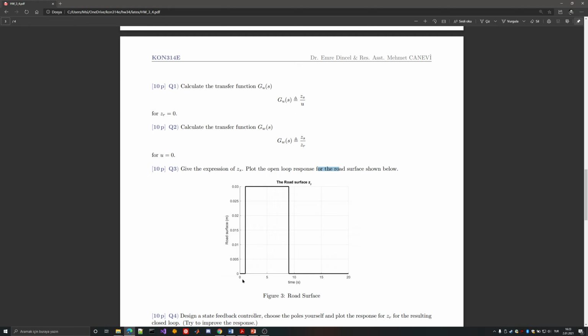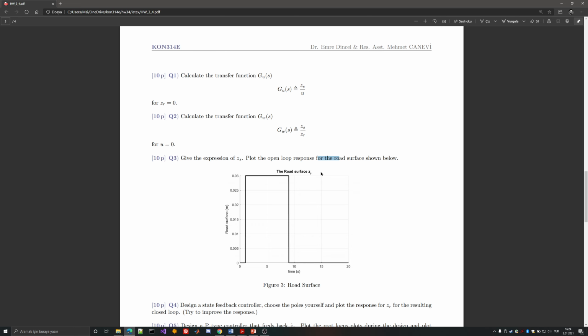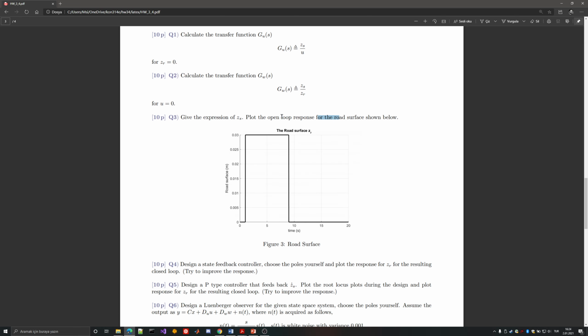This is basically based on simulations in Simulink, so you can see that this time here is 1. I should have maybe wrote it down, but this is from 1 to 9, so basically 8 seconds of signal is applied, and then you should apply this and plot the open loop response. Basically what I mean by that is you will apply this to the system and you will look for ZS. Since this is open loop, this should tell you about the controller part. If it's open loop, basically you don't have any controller part, so that's that.